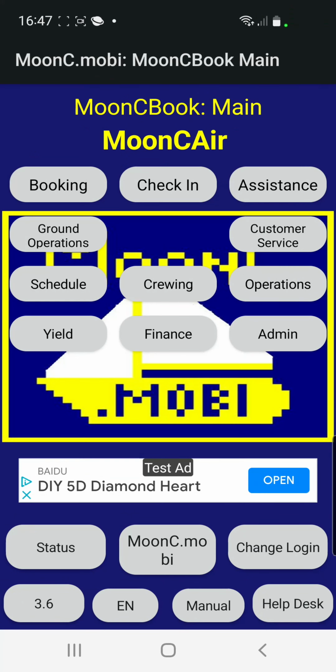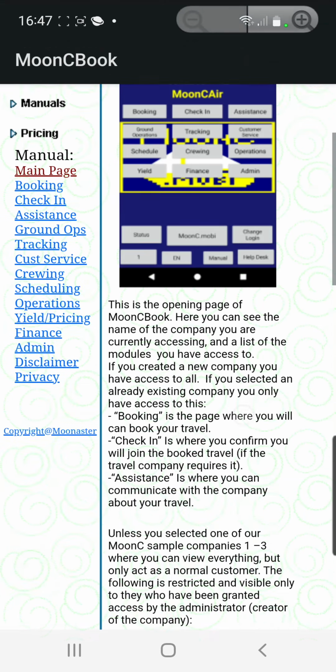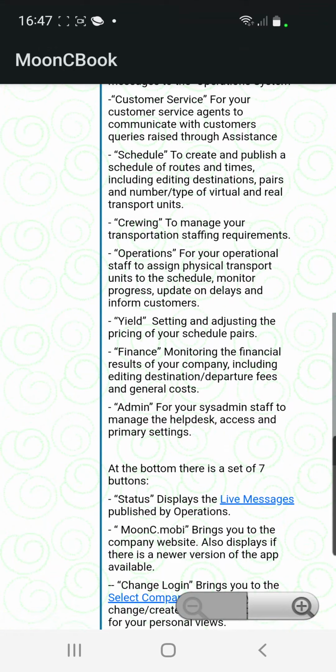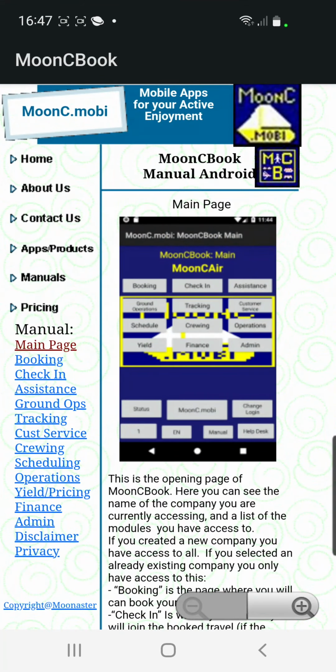Each page of MoonCBook has a manual button down at the right, at the bottom, and if you press that, it will bring you to the relevant page of the MoonCBook manual. Here you will see samples and more description of what each button does, and also some links to further manual pages.